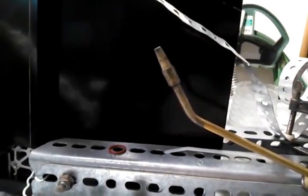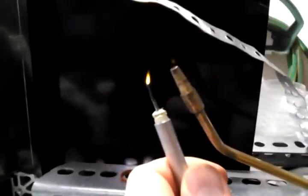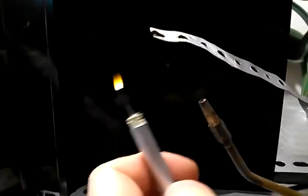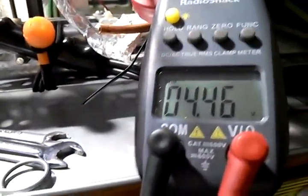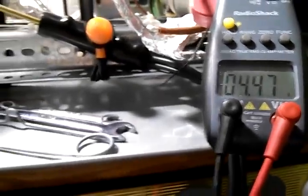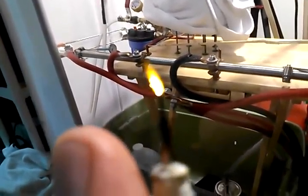Very small flame, very weak. The previous flame was coming out of this torch right here, which is a MAP gas oxygen torch — about a five to six inch flame coming out of there versus this little 3/8 inch flame. Big difference. You're running about 450 watts right there versus about 600 when the system was running at 100 psi, so a great big difference in efficiency by running pressure.